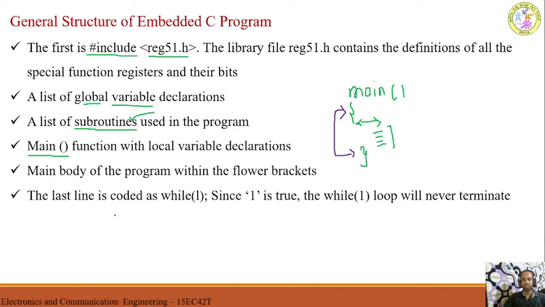The last line is coded as while(1). Since 1 is true, the while(1) loop will never terminate. In assembly language programs, we used a mnemonic like SJMP HERE.